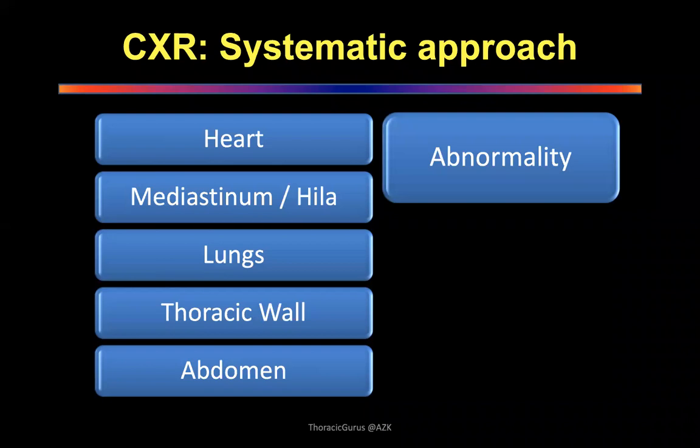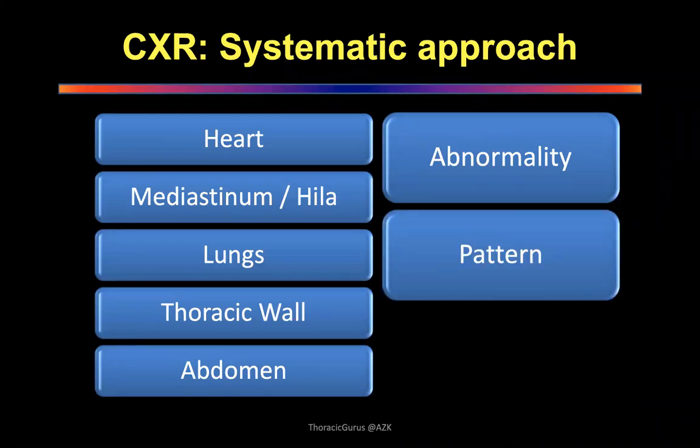Look for normal first. Once you've seen the normal, then look for abnormal. This is another mistake which a lot of people make. The moment you put up the X-ray, they get so focused on that one little shadow that they forget to see the opposite side. They forget to see the normal structures in the anatomy. So whenever you're interpreting a chest X-ray, whether it's a CT scan or a chest X-ray or any radiology, always, always, always start with the normal first. Look at the normal, make sure that you understand what is normal, and then look for the abnormal. Don't get hooked onto the abnormal.